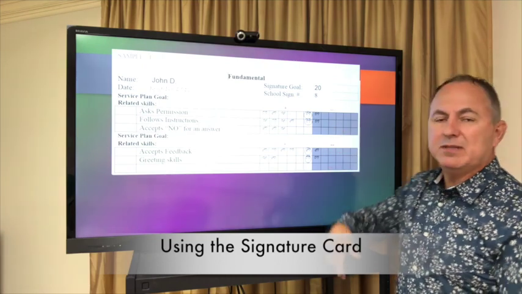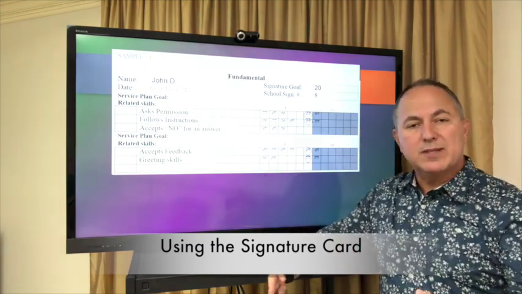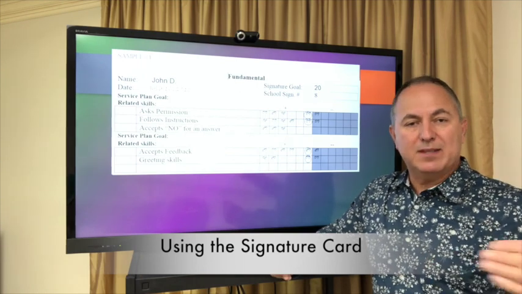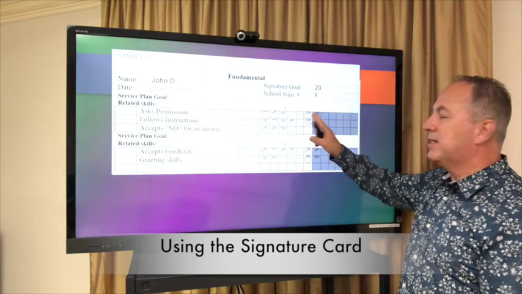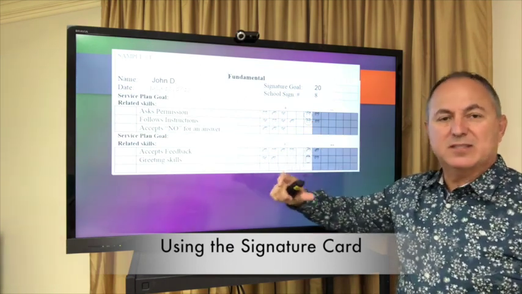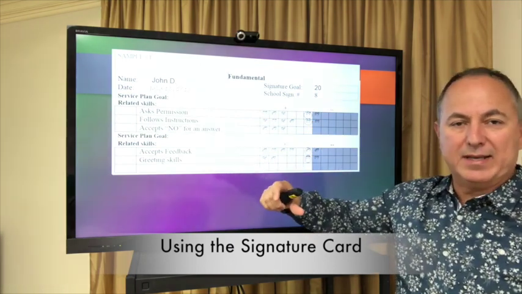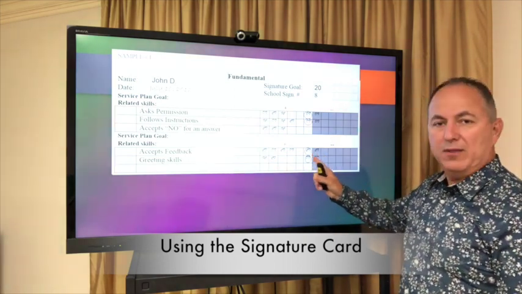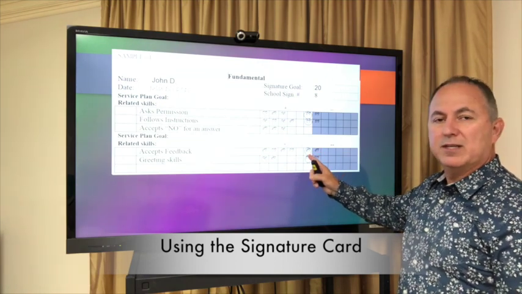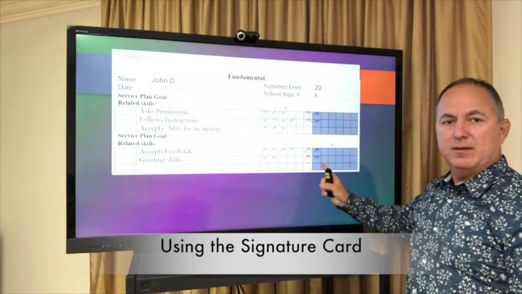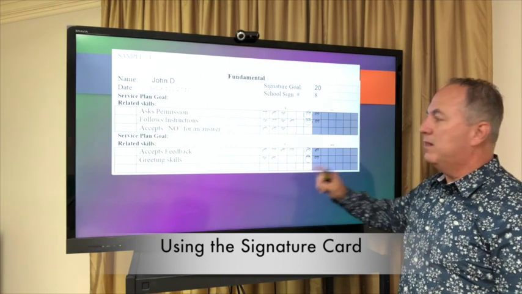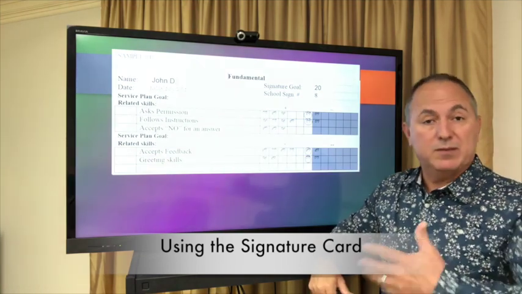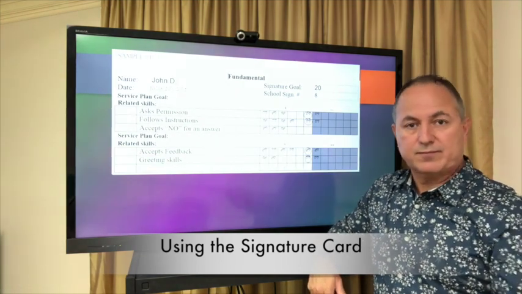That's key because sometimes, particularly if a youth moves into a redirective teaching and maybe they're unteachable for a little while and it takes a little while before staff can take them through the practices, you've got a quick placeholder, if you will, to know, hey, that's the skill I need to work off. That's where we need to get a signature back in for that practice. And so that's why those are circled right there to show, okay, those were signatures that were earned through a practice from a corrective teaching. These signatures over here on the far side are signatures that were earned just from the youth demonstrating that skill.